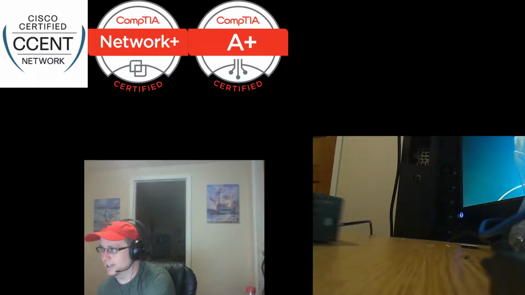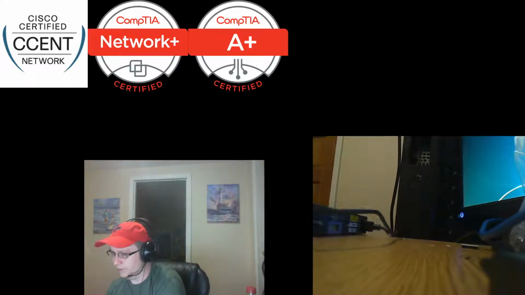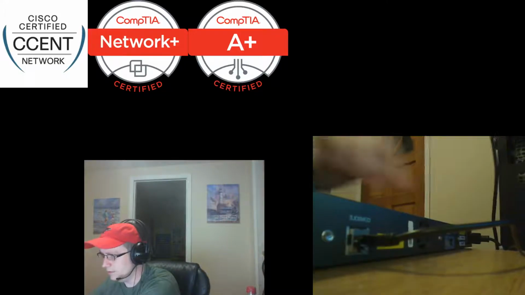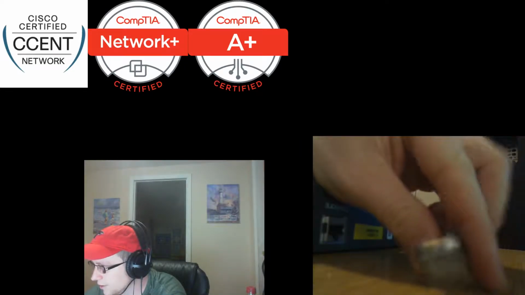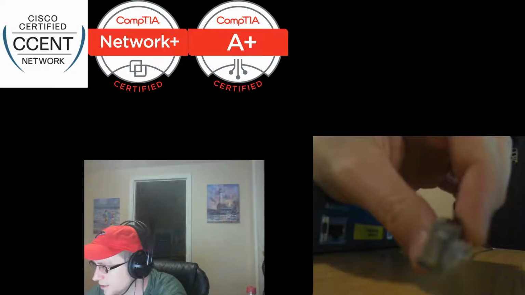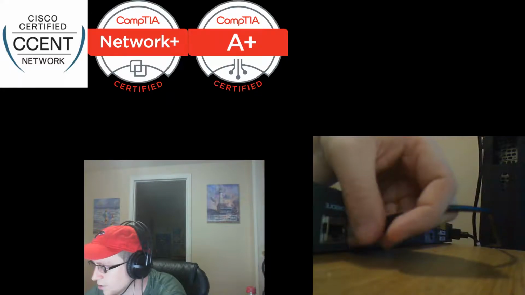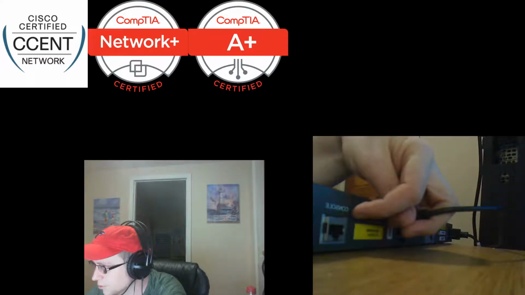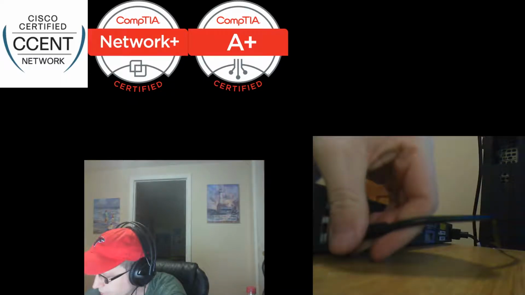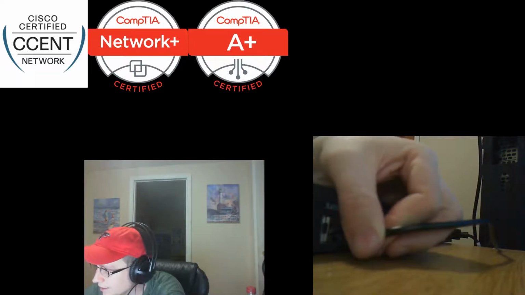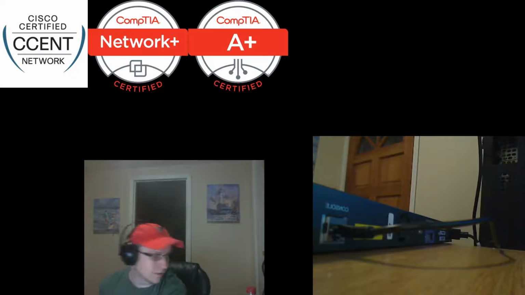Instead of me having to lift them up in the camera, that's why I got the second camera. If we look back here, right here is my console port. I'm going to show you guys what this actually looks like. It looks like an Ethernet port in there. On this console port, you can see it says console in light blue, which Cisco seems to love to use for the console. It's quick to notice, and that's what I love about it. You get used to looking for it.